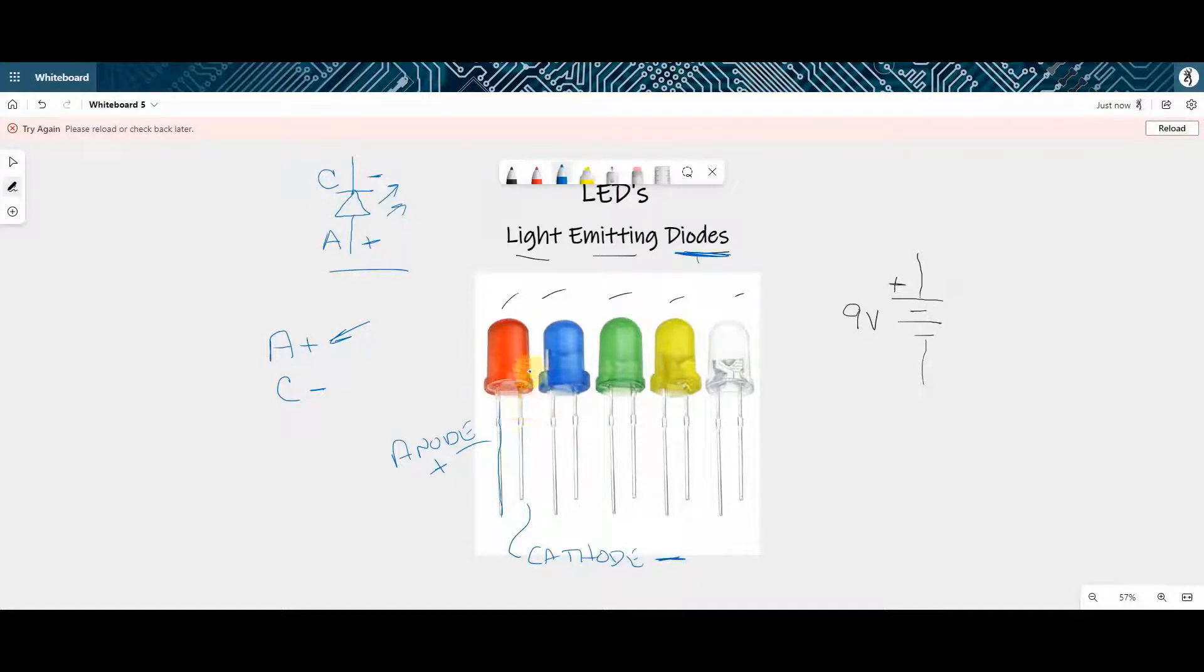Another way to remember it is this little cap right here. It's not represented in this diagram, but if these leads were the same size and it was impossible to figure out which one was an anode or cathode, there will be a little bit of shaving on this ring that goes around the bottom of that diode. It'll be flat. That flat is the negative and you can remember it usually by it's flat. And if you look at it from the top, it looks like a negative.